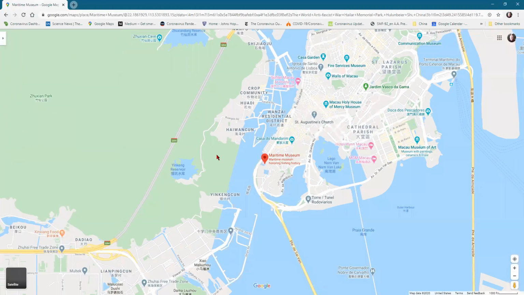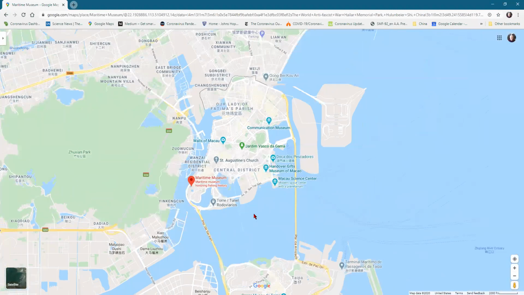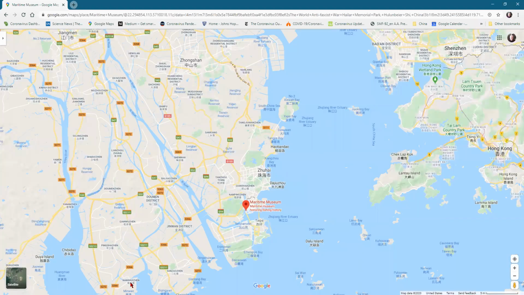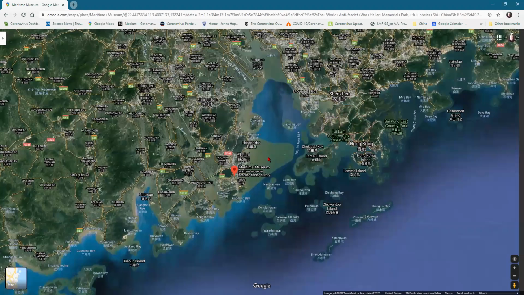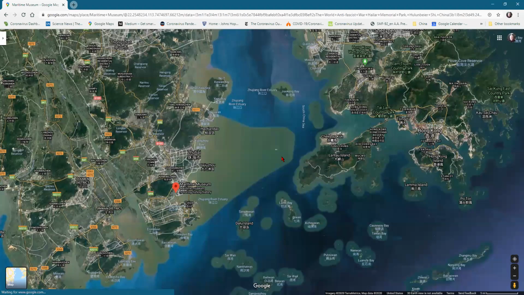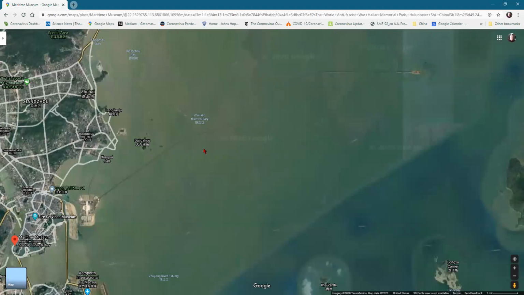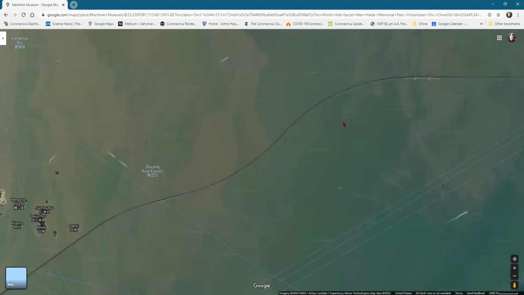Macau is the Las Vegas of China. It has huge casinos. Sorry about that. And it's not far from Hong Kong. All right. And what's interesting, okay, here's Hong Kong here, and here's Macau over here. And they have recently constructed a bridge between the two cities. You see it start to show up here, this line across the middle. This is a combination of bridge and tunnels.